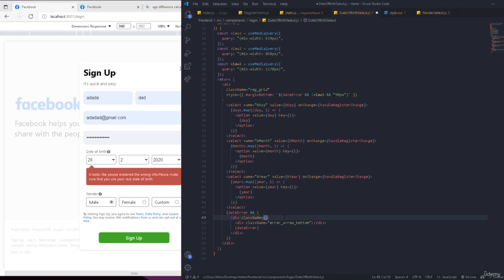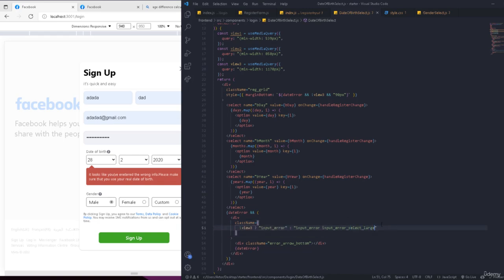So when we are not in the view 3, not on the larger screen, we simply keep it this way. Else, we're going to have it the same, but also this other class name that changes it to the left. You can do that with just a style, but I'm going to use a class name. Let's call it, for example, input error select. We can call it large also, to understand this is on the large screen.